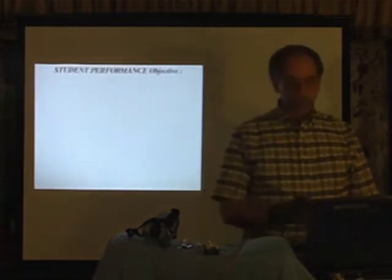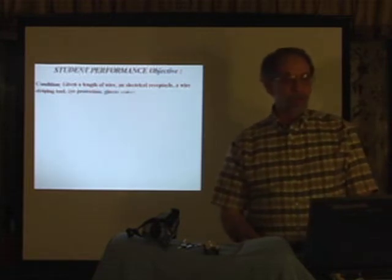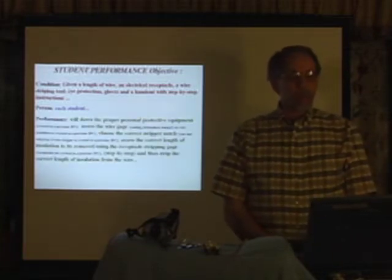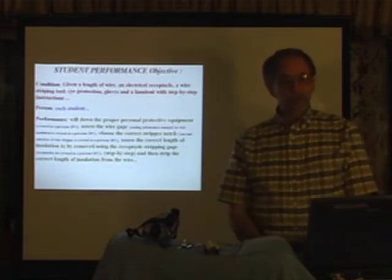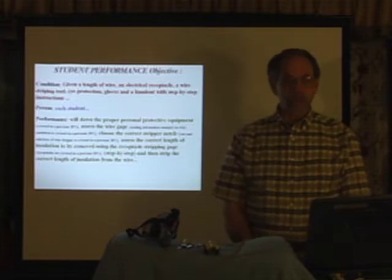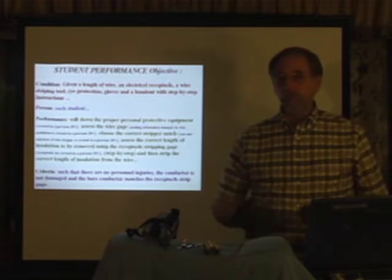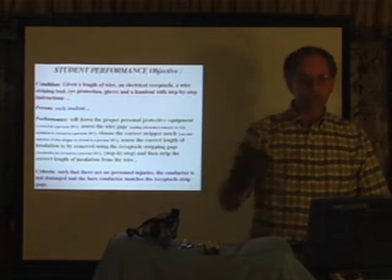Our student performance objective for this evening then is, given a length of wire and an electrical receptacle, a wire stripping tool, eye protection, gloves, and a handout with step-by-step instructions, each of you will don the proper personal protective equipment, assess the wire gauge, choose the correct stripping notch, assess the correct length of insulation to be removed using the receptacle stripping gauge, step by step, and then strip the correct length of insulation from the wire, such that there are no personal injuries, the conductor is not damaged, and the bare conductor matches the receptacle stripping gauge.